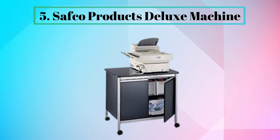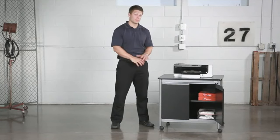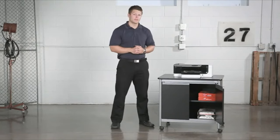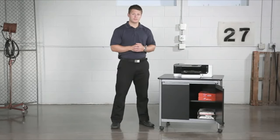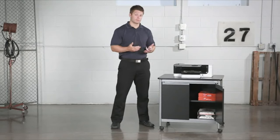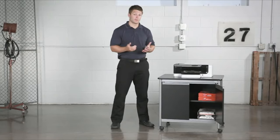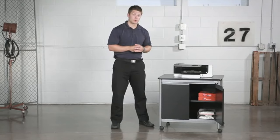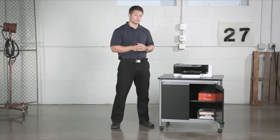Number 5: Cifco Products Deluxe Machine Stand. Today we'd like to talk about Safeco Deluxe Machine Stands. Get better workspace organization with a machine stand designed for oversized office machines. This steel stand works perfectly for printer needs — other stands are too small, but this steel machine stand can hold your printer plus other supplies. The double-door cabinet opens to a large storage area, perfect for holding paper, ink and toner cartridges, and other office supplies. And because it's mobile, you can move it to other areas in your workspace whenever you need.